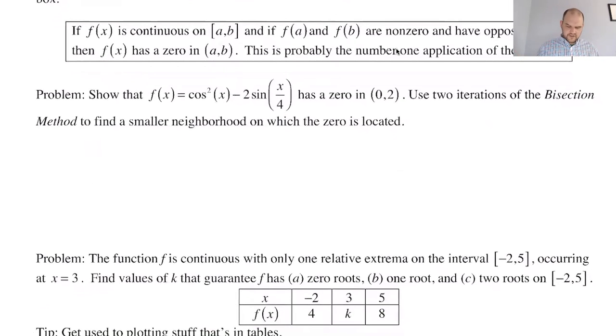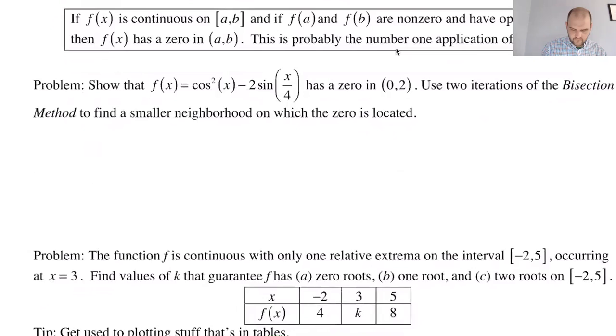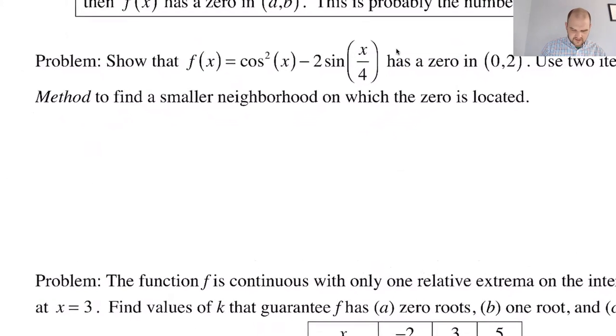All right, so how can we use this? This seems like a calculator question, so I'm going to actually use a calculator on it, but show that this function has a zero between 0 and 2. My hope would be that at 0, I get a positive, and at 2, I get a negative, or the reverse. I'm hoping for that because I'm going to start off writing my solution. I'm going to say f of x is continuous.